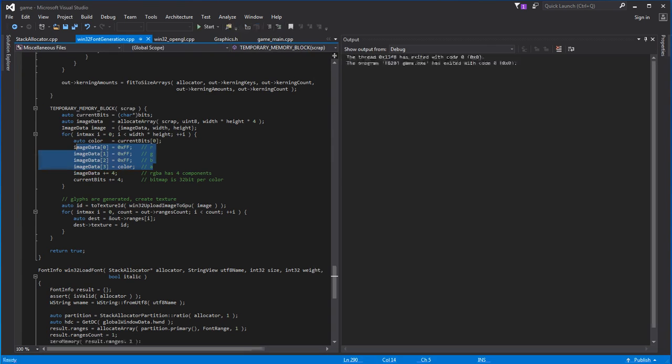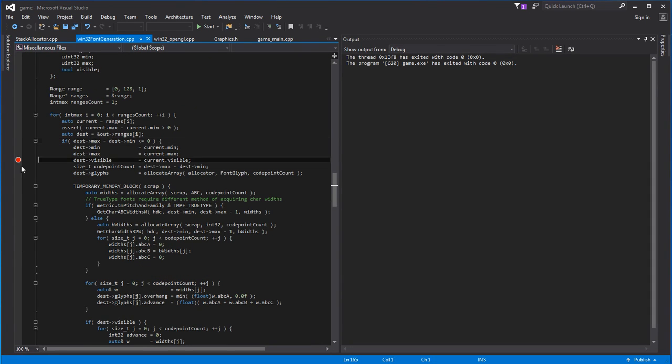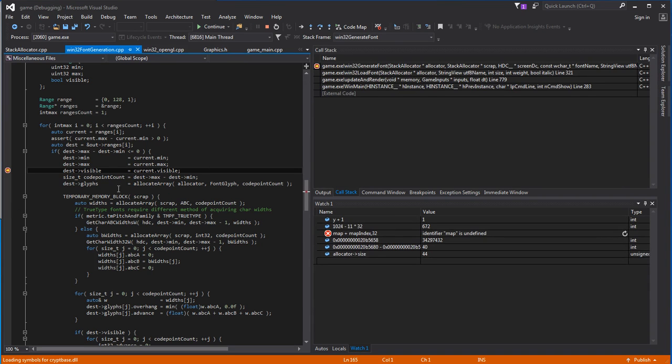Still not seeing anything. So it's visible.